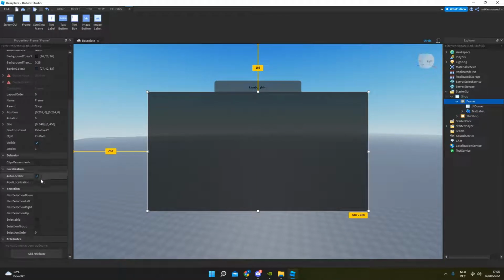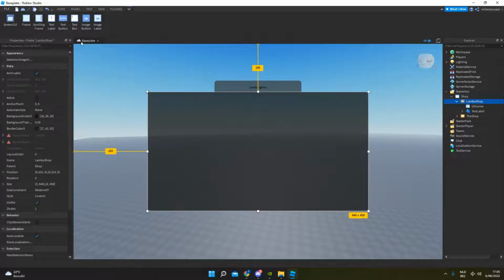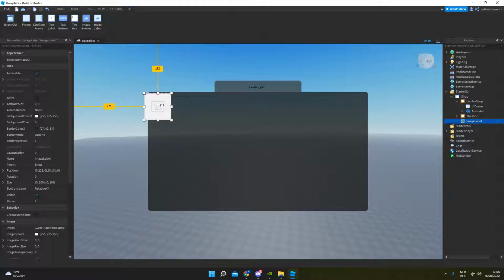So let's first change the name from Frame to LamboShop. Okay, so in this LamboShop you're gonna add an image. If you click here you can see it, so let's add an ImageLabel. Okay, so let's put this like this.